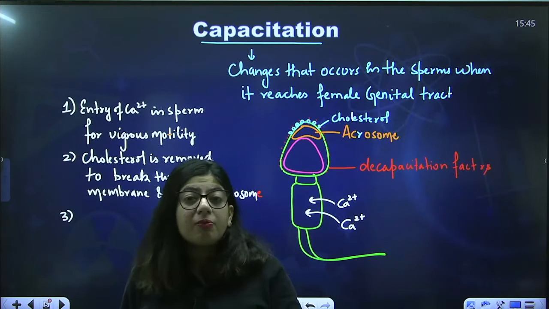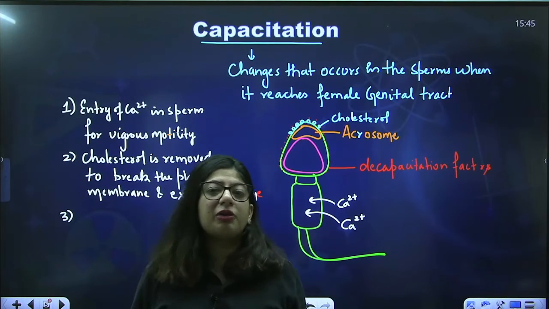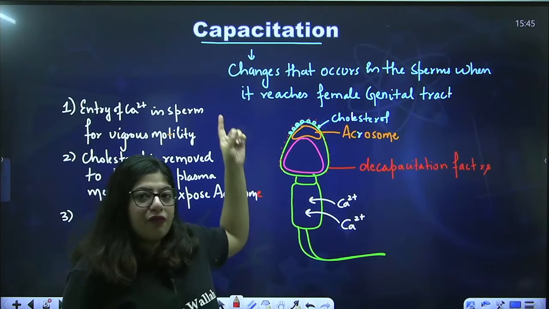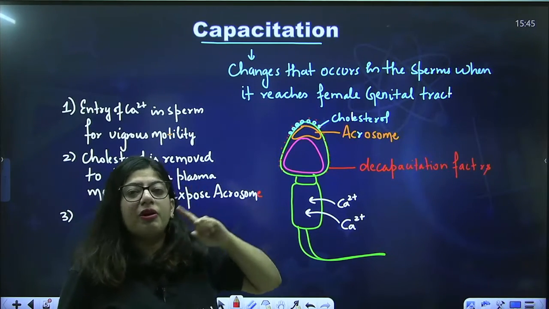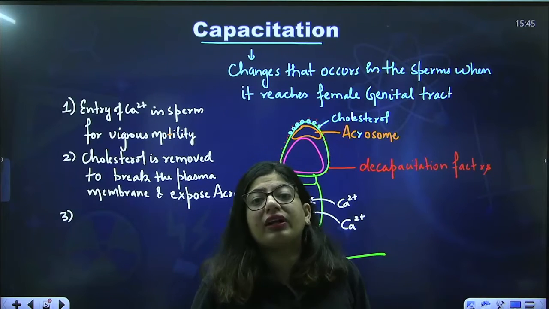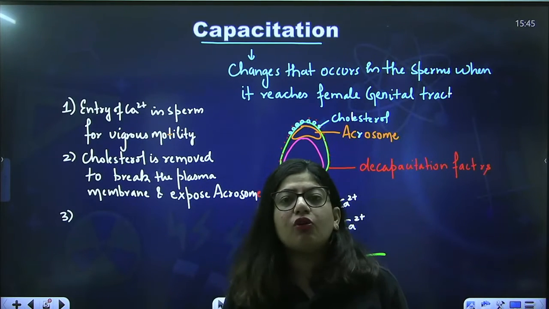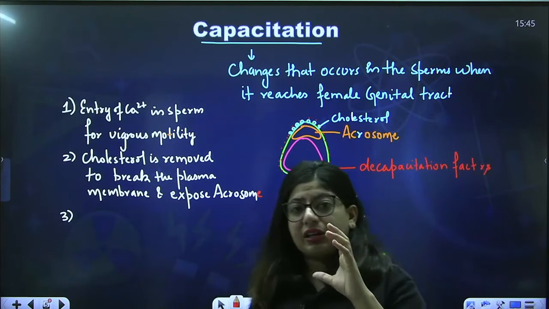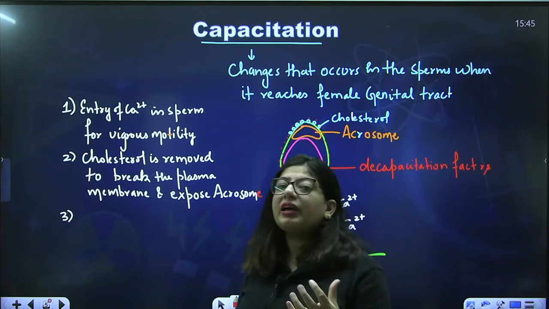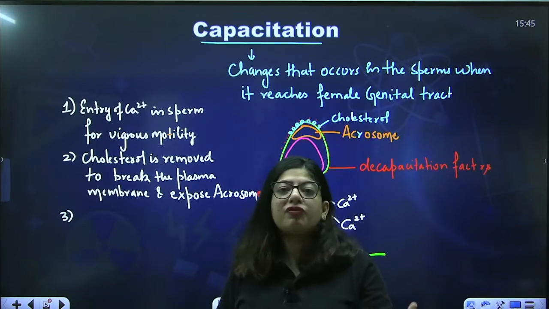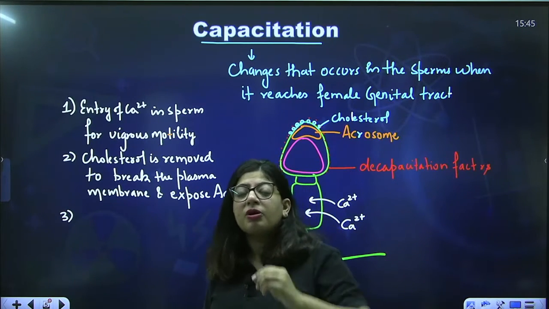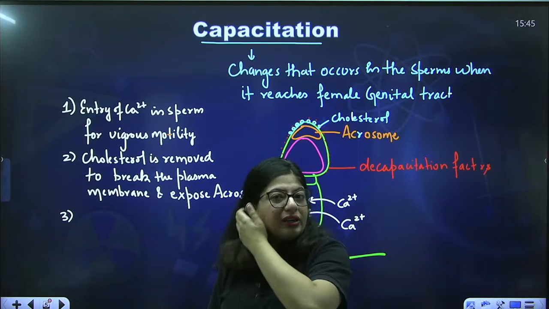Because if the sperm gets mature in the male reproductive tract, then it will be useless. Why? Because after capacitation, the sperm's lifespan is just 48 hours, and you never know when the male is going to ejaculate. If the capacitation had taken place in the male reproductive tract, after 48 hours the sperm would be useless, right? So you don't want the sperm to get useless or to get destroyed.